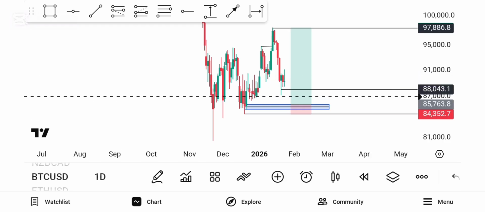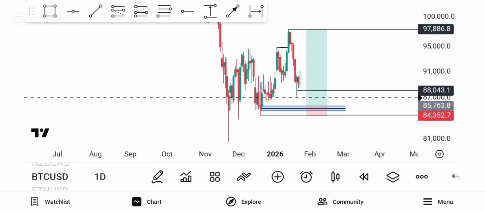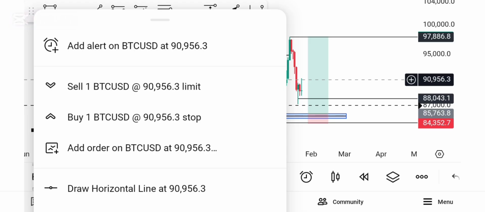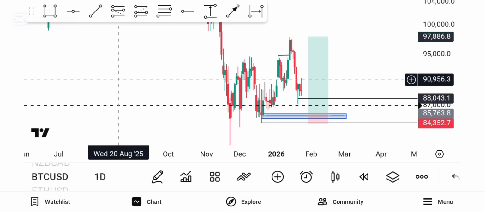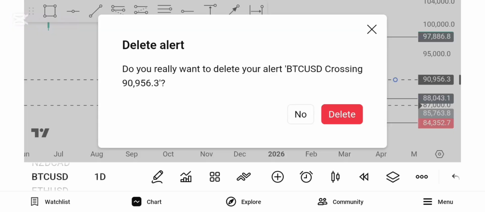I'm setting an alert. For those of you that don't know how to set an alert, what you do is this. You click on this. Maybe I will do a video on setting alerts. If you've not subscribed, it's only 3 pairs you are allowed to set an alert. Then you click on that plus icon, and click on add an alert. But if you've not gotten their premium subscription, I don't think it's going to work. So that's how it works for setting an alert.